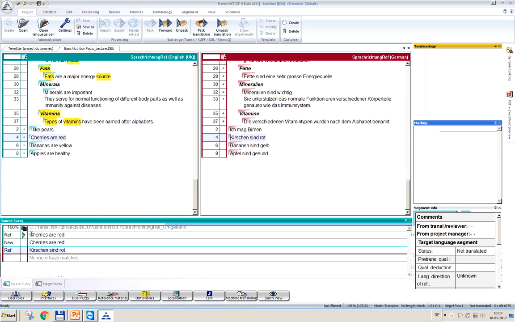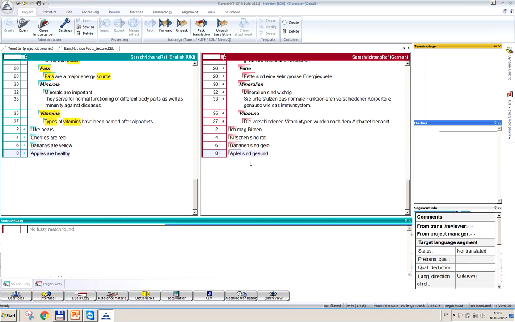And here also we have the green arrow, the green icon, which tells me, okay, the English was also the source language in the reference material. Here, neither English nor German was a source. Both were target languages.